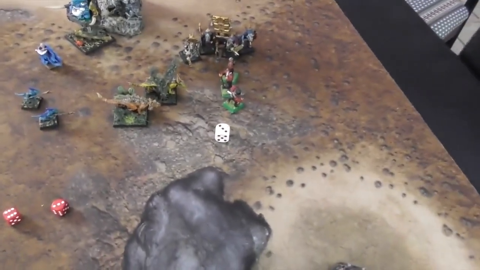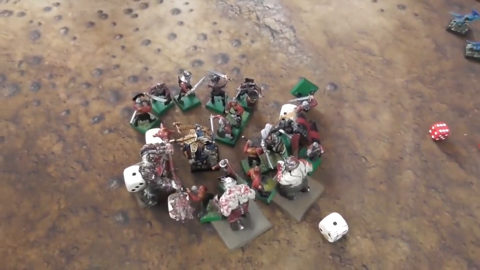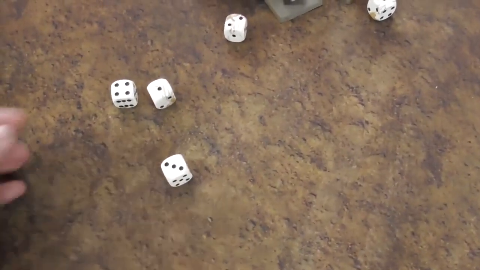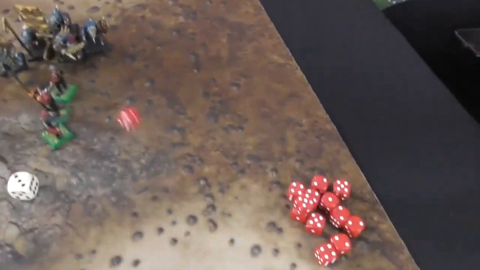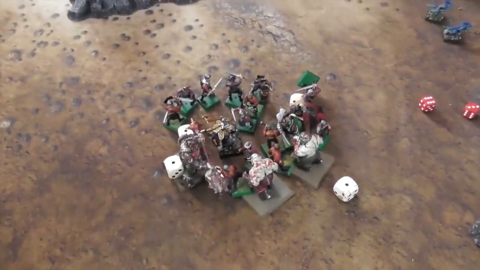Alright. And I get to attack back now. I'm going to attack my Tyrant into Chakax. She's got 4 attacks. Hitting on 3s. It's 2 hits. Wounding on 3s. For 1 wound. Rend -2, so you got a 6-up save. No. So, D3 wounds. Nope, just 3 wounds, so it's down to 1.